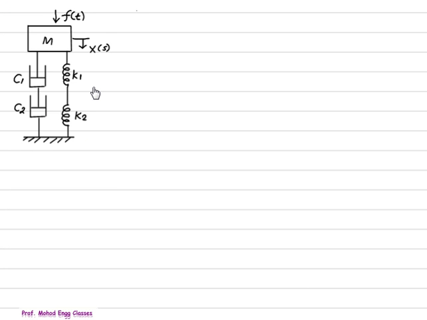Just now, we have seen the series arrangement impedance. So, this problem gives the demonstration of C1, C2 series, K1, K2 series. We can replace K1 and K2, C1 and C2 by using the impedance.